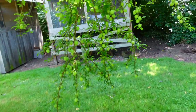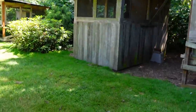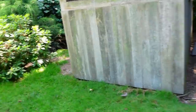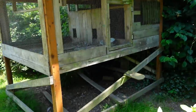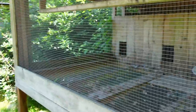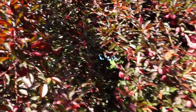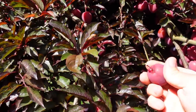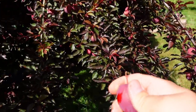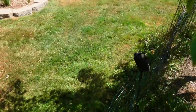Oh man, look at all of these - I cannot wait for these to be ripe, they're so good. Anyways, moving on - I don't think there's anything in this next pen. If I remember correctly it is empty. We've got a few more pens outside of the chicken area. Always got to stop and grab one of these when you walk past. Not quite ripe but still good - a little sour but good.